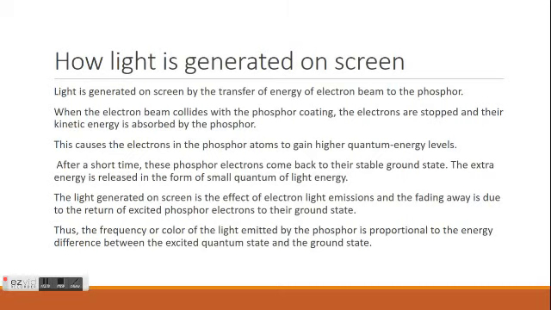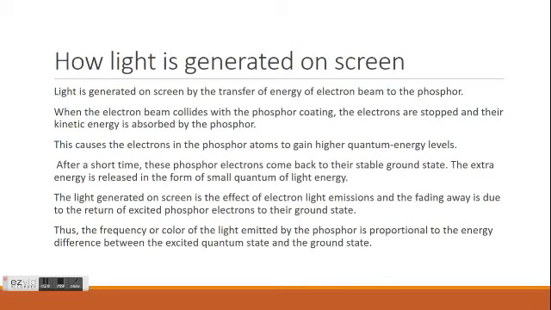So how is light generated on the screen? Light is generated by the transfer of energy from the electron beam to the phosphor. When the electron beam collides with the phosphor coating, the electrons are stopped and their kinetic energy is absorbed by the phosphor.